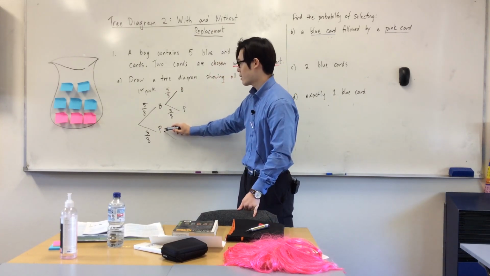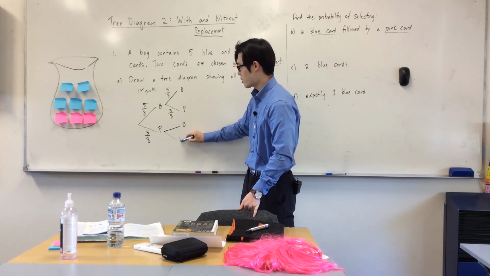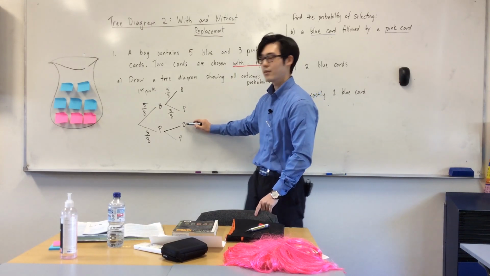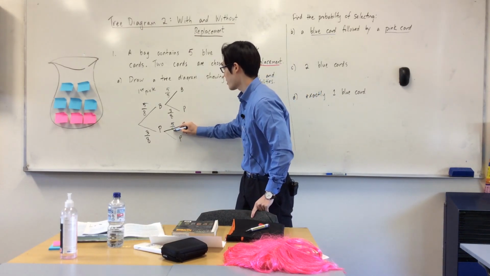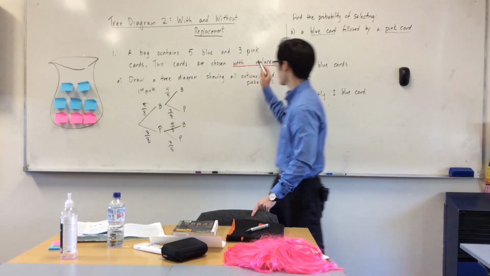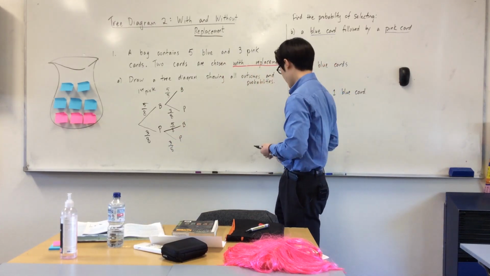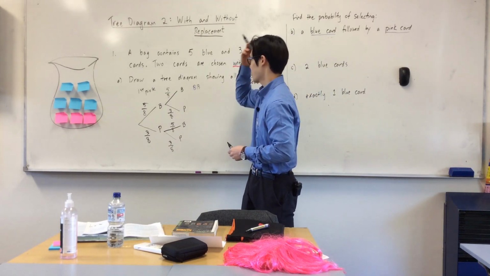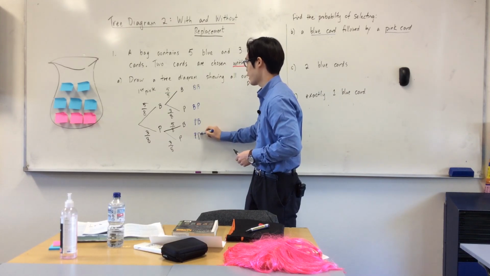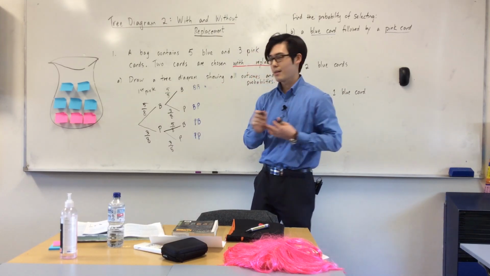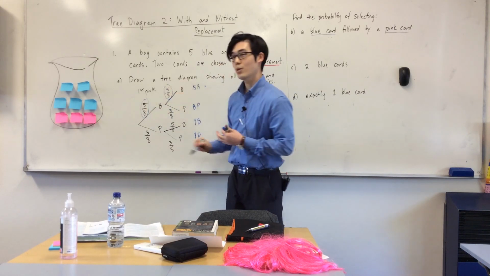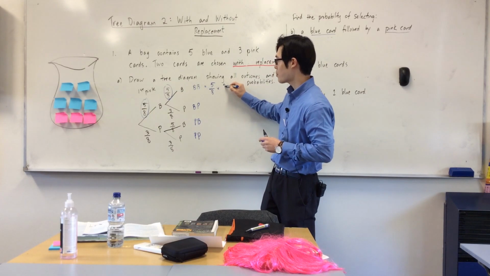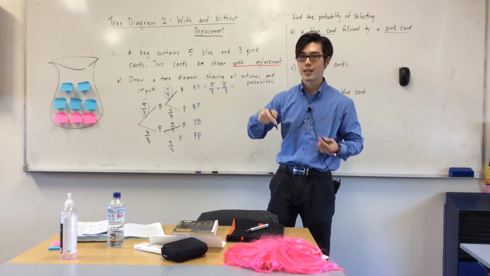So like I said, if I chose a pink card, I again have the option of choosing blue or pink, okay? Same thing. How many blue cards are there? 5 out of 8. That doesn't change. So basically the numbers don't change. That's what I'm trying to say. If it says with replacement, nothing changes. Okay? So again, let's write out the outcomes. So my first one is blue, blue. BP, PB, and then PP. How do I get the number for BB? What do I do? Times them. Yeah, almost. But remember, you're finding the probability of another probability, so you're multiplying it. Yeah?